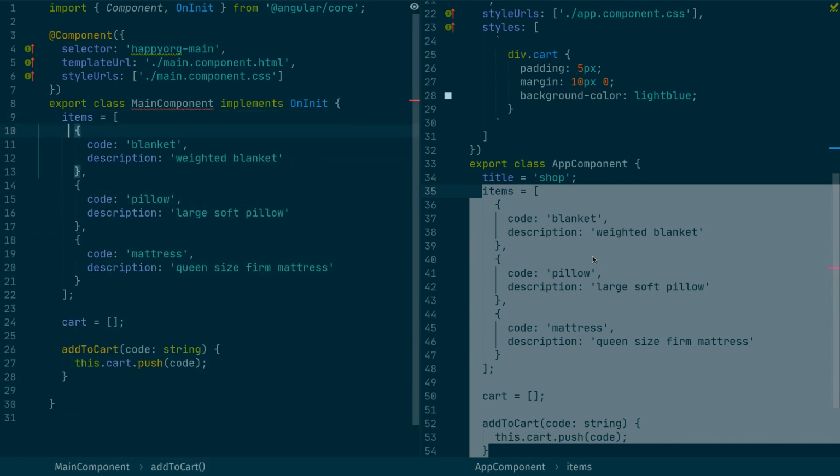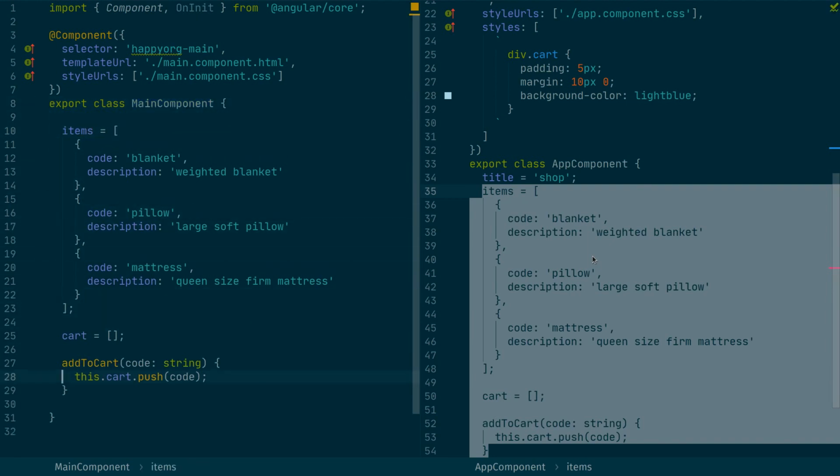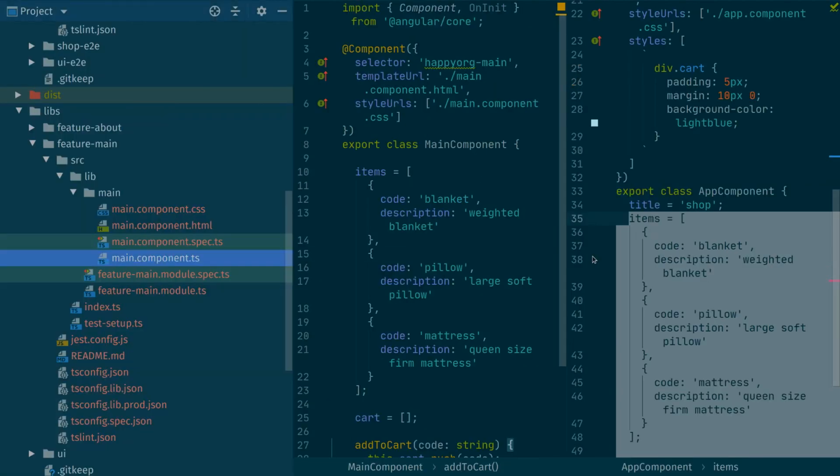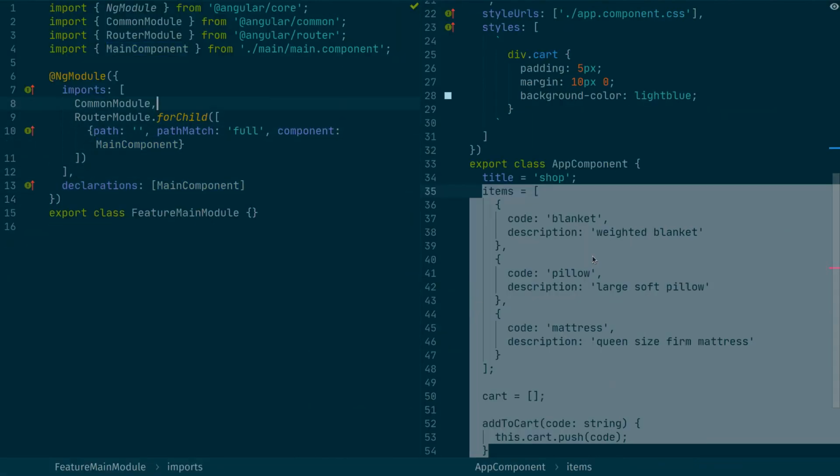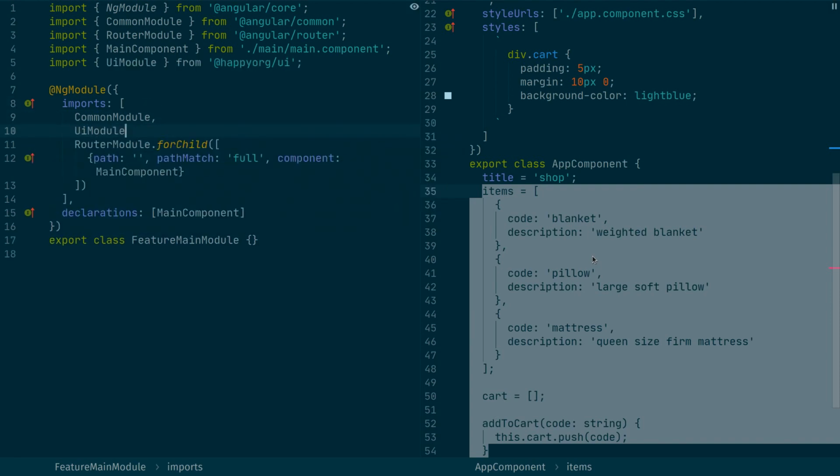And I don't care about this stuff. Okay, that's my main component. One thing I need to do, of course, is that I need to import the UI module in here, because I'm using the list component over there.